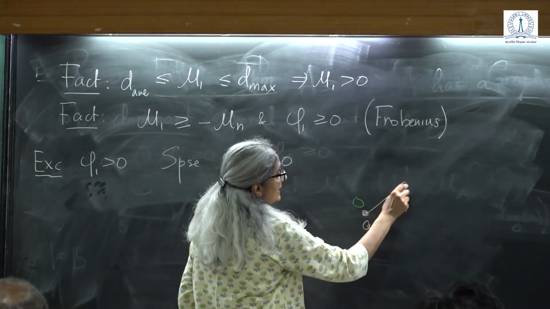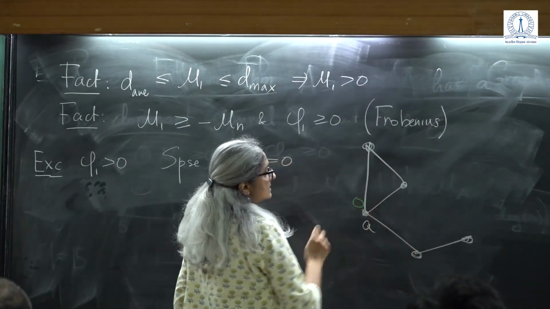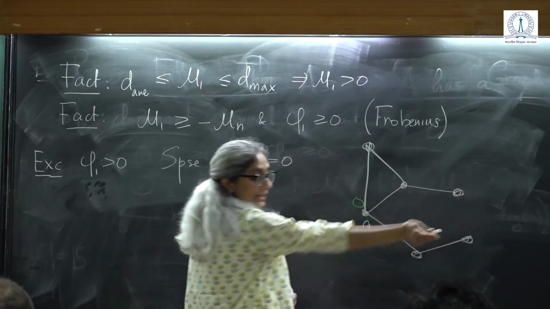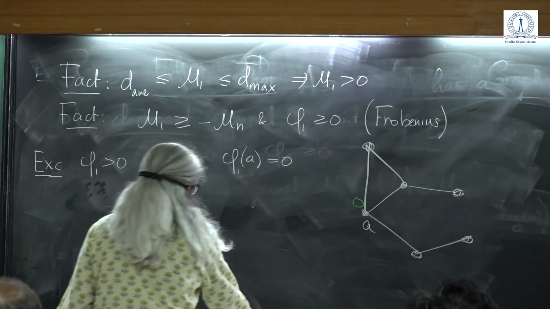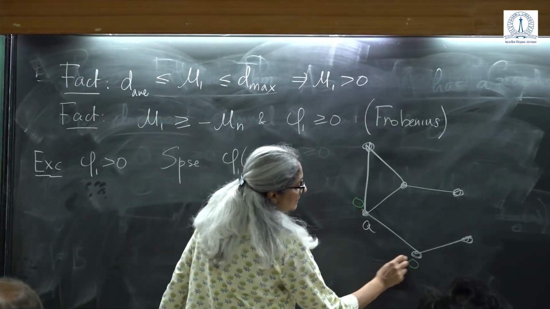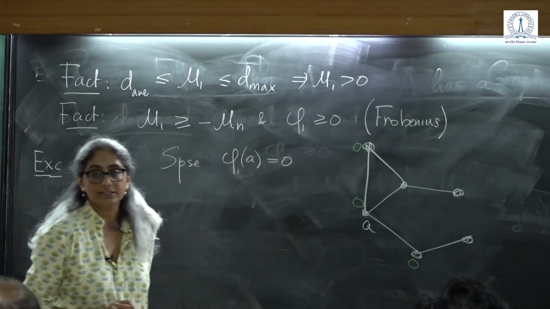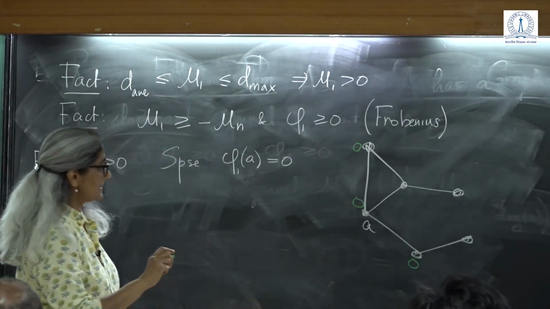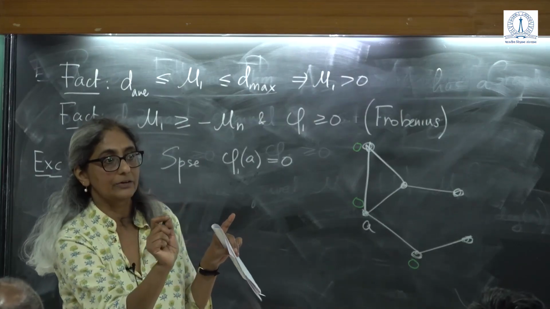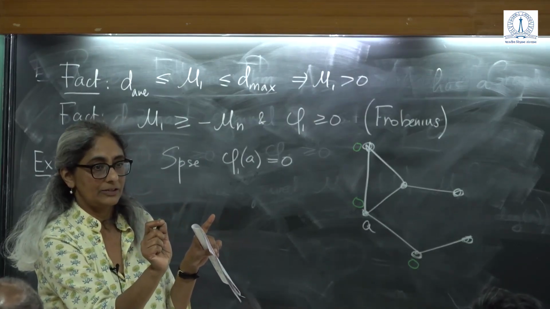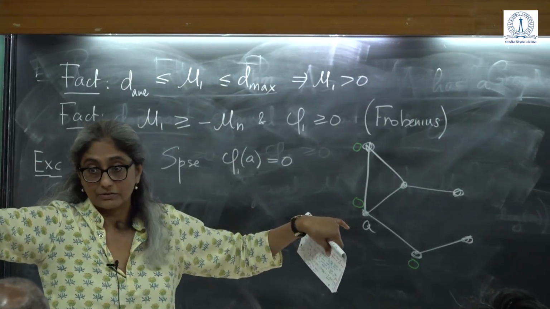Now this is a connected graph. That means this A is connected to other vertices. Maybe there are some other things like this going on; that's the rest of the graph. Now it could be that near this A, it's also 0 for a while. Maybe this is also 0, maybe this is also 0, something like that. But because it's connected, there's some edge where it has to transition from a 0 to something positive. Do you agree? Because the whole vector is not 0. Eigenvectors are never 0, 0, 0, 0, right?